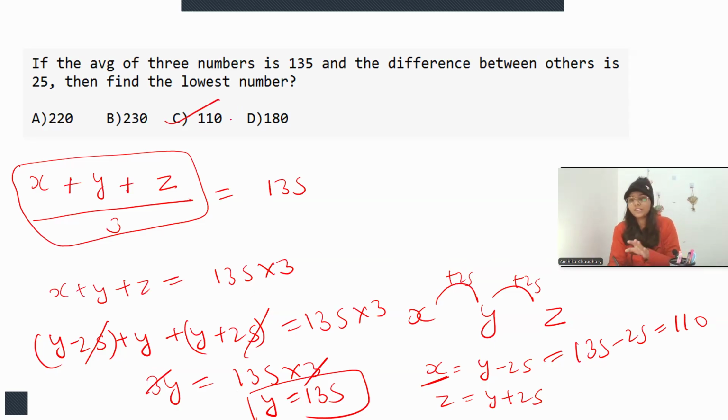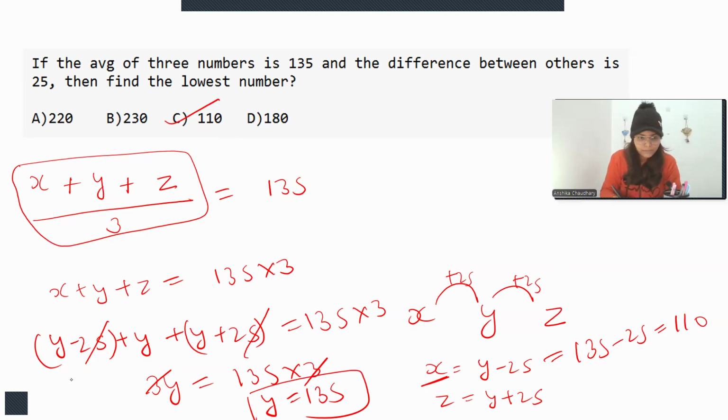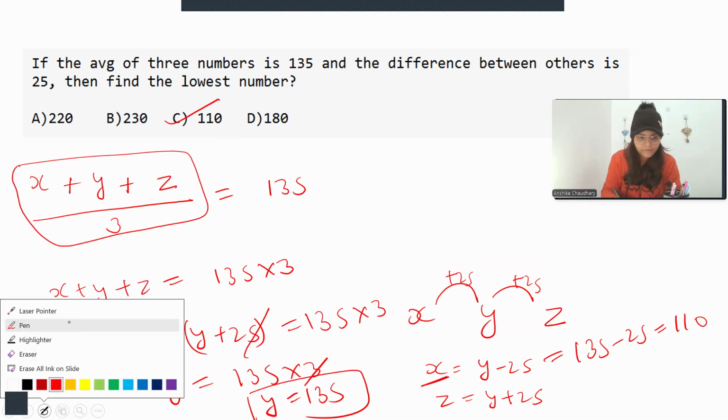Now, it was the longest method, although it was easy, but it was the longer trick. Now let me tell you the shortcut trick. It is quite tricky, but it takes just 2 seconds. I will explain, it will take some time, but when you solve it on your own after learning that trick, only 2 seconds you will need to answer it. Okay. Now let me explain it.